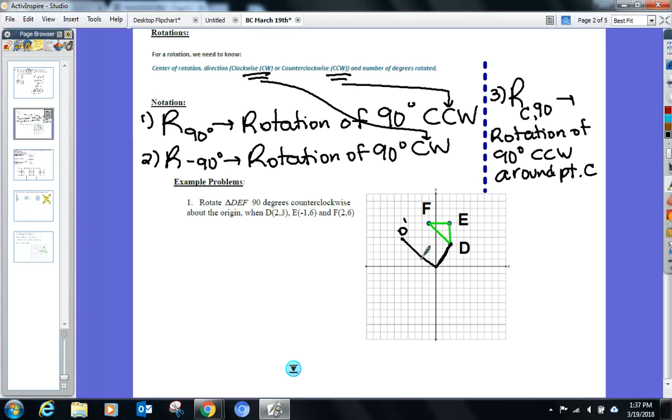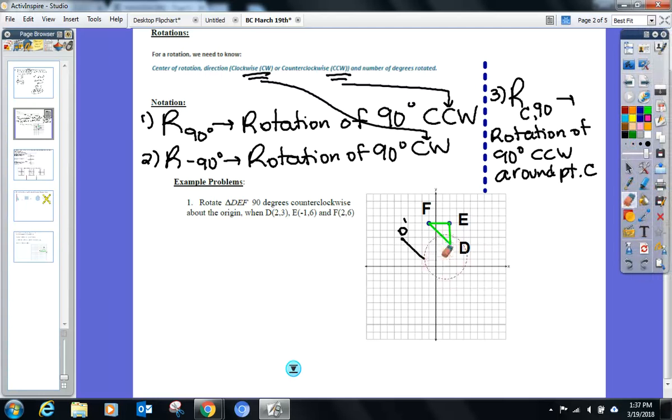This should be 90 degrees that I'm rotating it through. All right, so that's what I'm actually doing, and that's why it says about the origin. So when I connect the pre-image in the origin and the image in the origin, it should form a 90-degree angle with each other. That's what I'm about to do. Okay? How do I do that, though, is the case. You're going to physically rotate yourselves. Everyone ready? Everyone got their triangle?